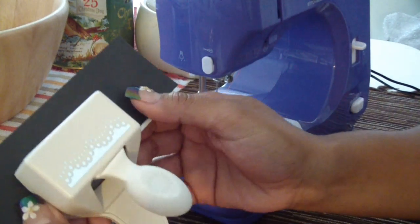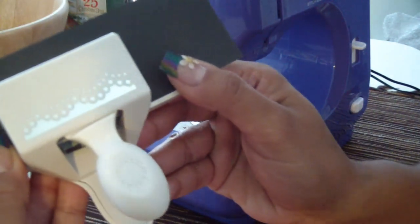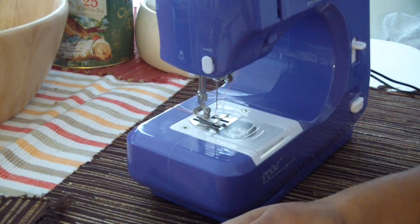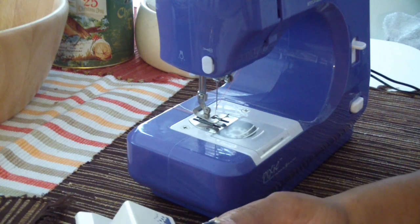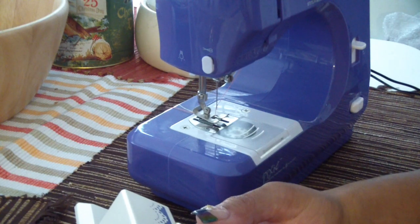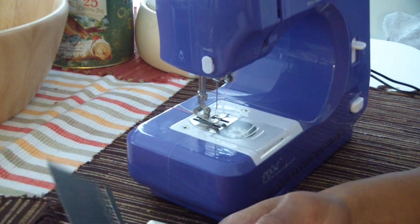What I'm going to do with the black piece of cardstock is just punch with the Martha Stewart lace punch, just a little bit off of there, because I think that'd be cute, just to have a little bit of lace, something feminine. I'm going to put flowers and all this other stuff when I make the closure for this, so I thought, why not, let's include something a little more like this. And hopefully I'm not cutting off too much of my piece of paper.